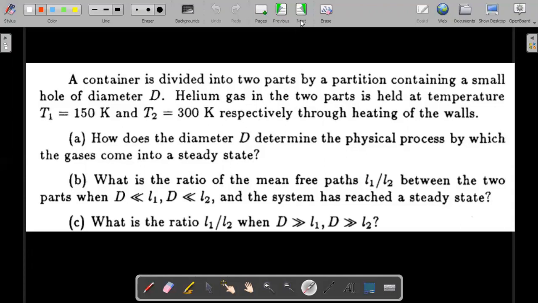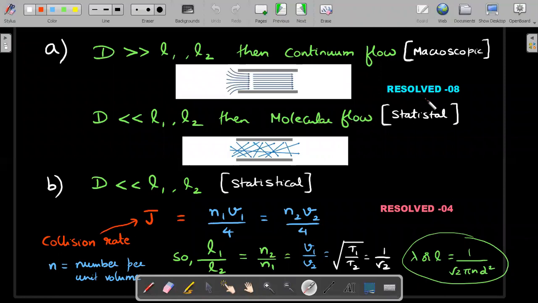Here comes the solution. We are going to borrow heavily from the previous Resolve video. Go to the playlist of Resolve series to find the order in which videos are being put up. The part A question discusses capital D very large compared to the characteristic length, or the mean free path, and D very small. These are called continuum flow when D is large, and molecular flow when D is small.